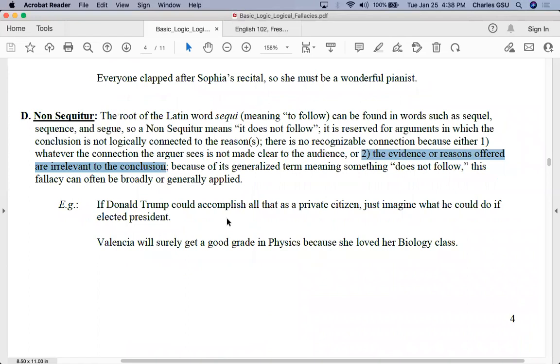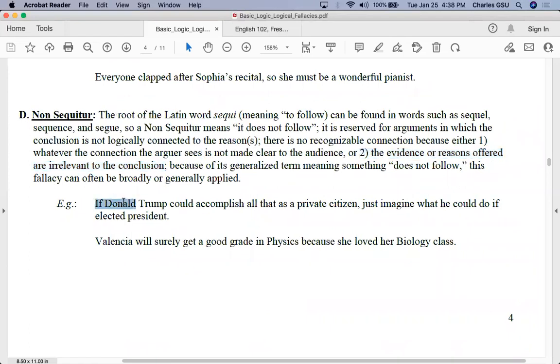Okay, so for example, if Donald Trump could accomplish all this as a private citizen, just imagine what he could do if elected president. Well, I think that's pretty obvious. I use this example because many people who voted for Trump in both years, 2016 and 2020, were making this kind of claim that he was such a great businessman, and that's what we need in office, right?